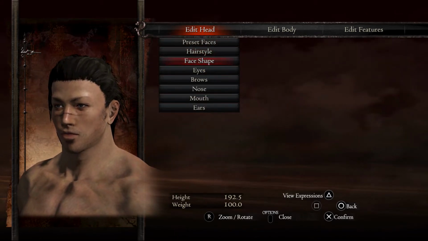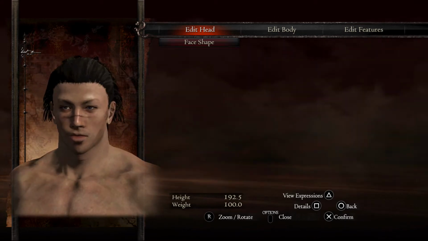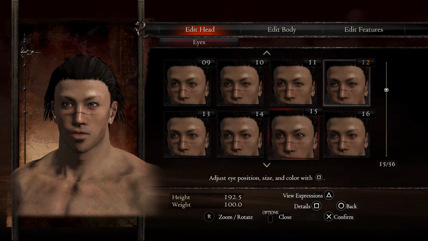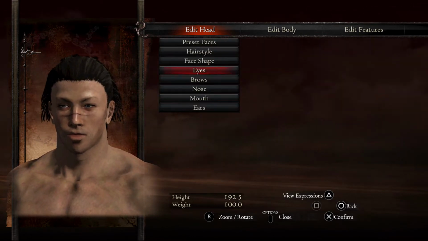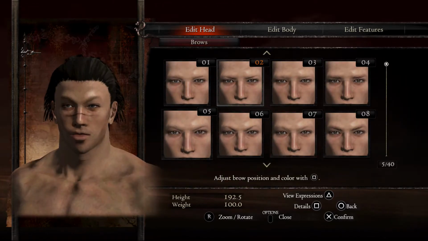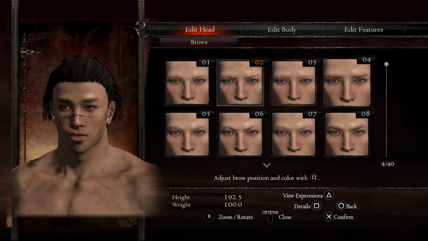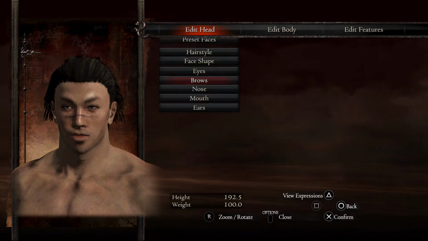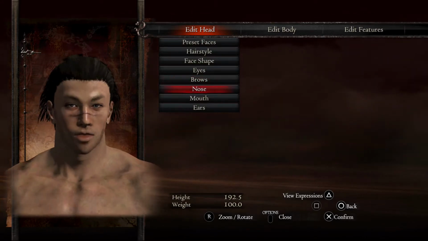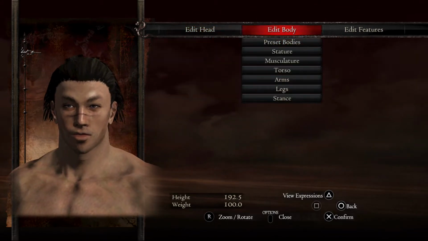Face shape. I don't think I want to change. Do I want to change anything? I think I like how it is. Eyes. I like where his eyes are too. Brows. We might have to change our brow. Let's go with that. Nose, mouth. I think everything looks good. I think I like everything.